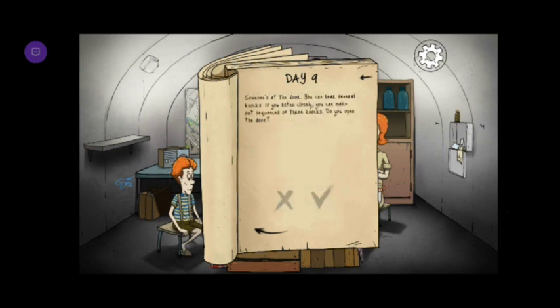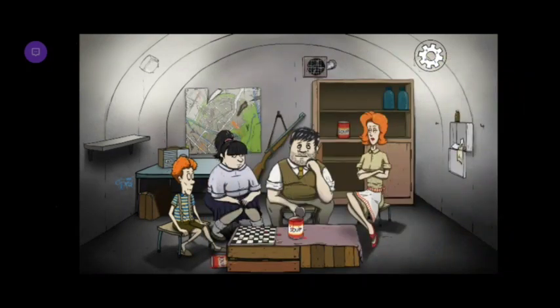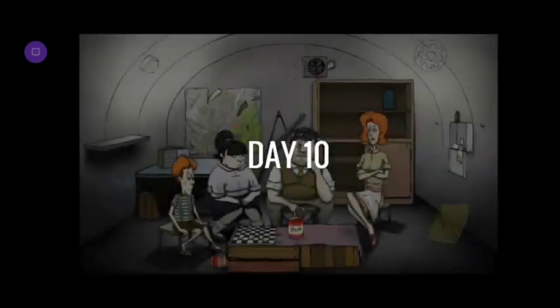You can hear several knocks. If you listen closely, you can make out a sequence of 3 knocks. Do you open the door? No! They said 2 knocks. Only answer if it's 2 knocks. We don't answer for 3 knocks.